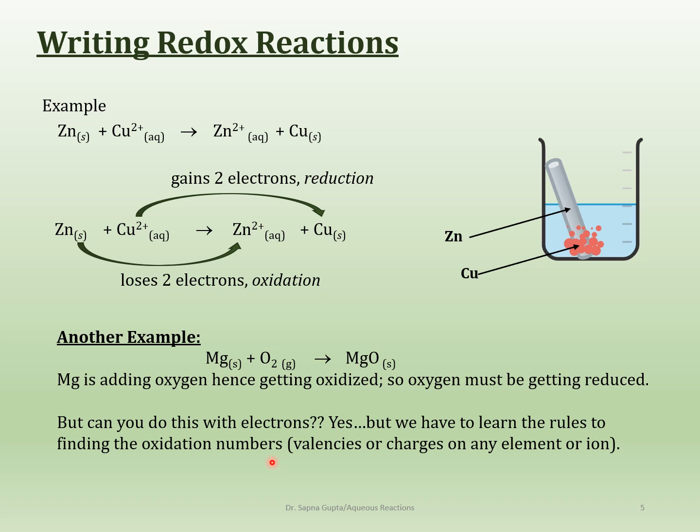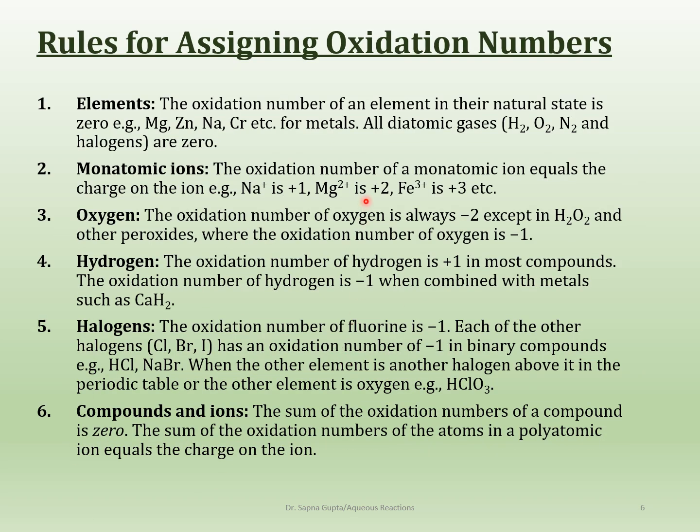It's not a hard calculation, by the way, don't be scared. You don't need your calculators, but it is something you can figure out. So we can do that for magnesium and oxygen also. But you need to learn the rules for finding out those oxidation numbers. In the next slide we actually have those rules for you.